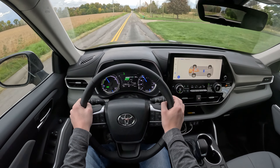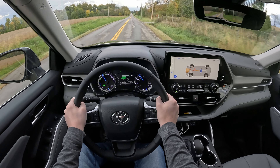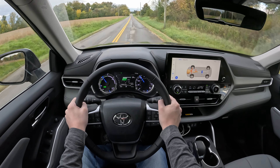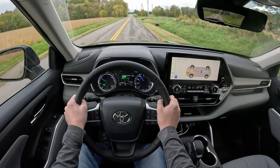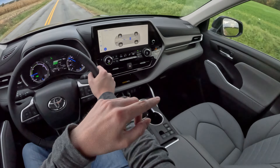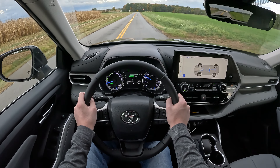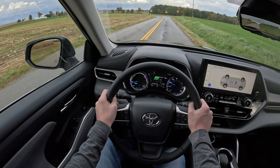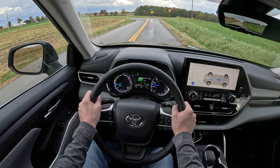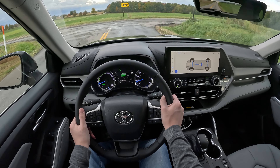When you push this vehicle the engine does get kind of nasally, but it's smooth and powerful enough — not too terribly bad. The car has pretty decent blind spots in each corner, so you do have to look over your shoulder to make sure nobody's there. It's nice to see that blind spot monitoring is equipped in this vehicle.